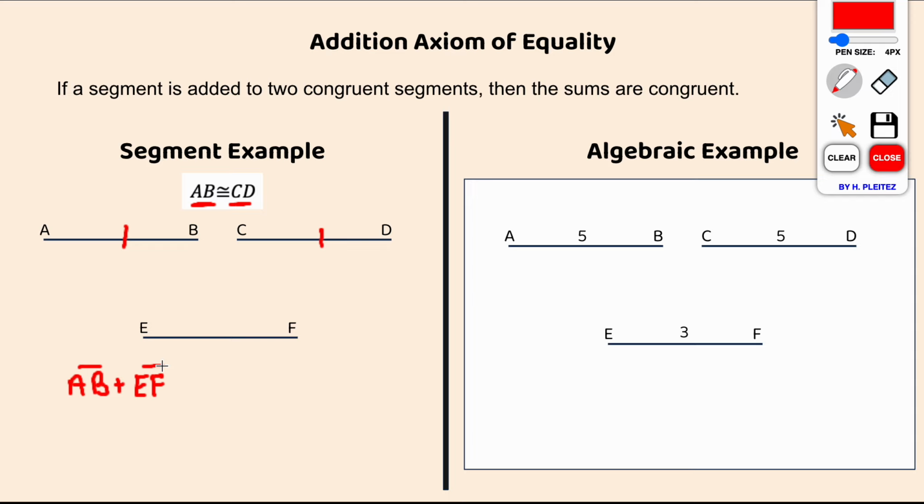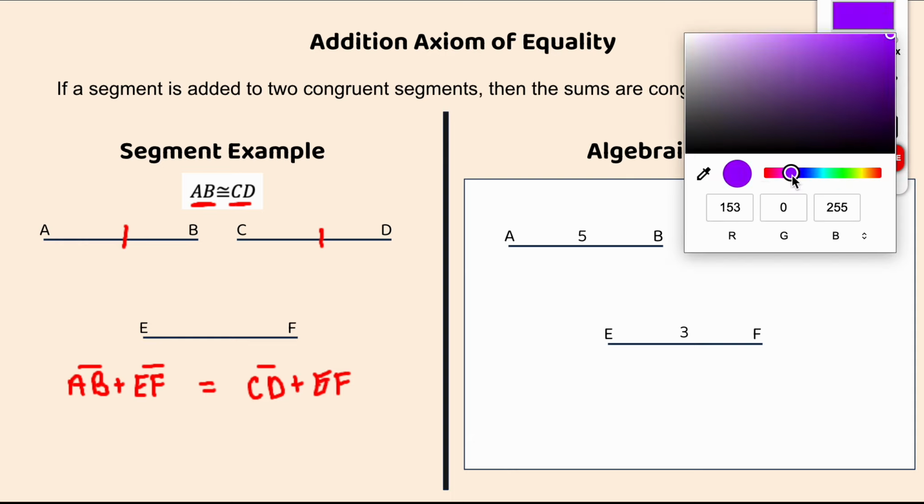That's going to be the same exact thing. It's going to be equal to the fact that, hey, if I take CD and I add EF onto it as well, they're going to have the same value. And the reason there is because EF is never going to change, right? EF is always just going to be whatever measure EF is.